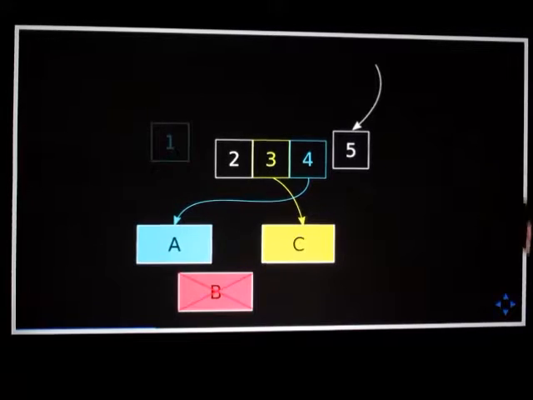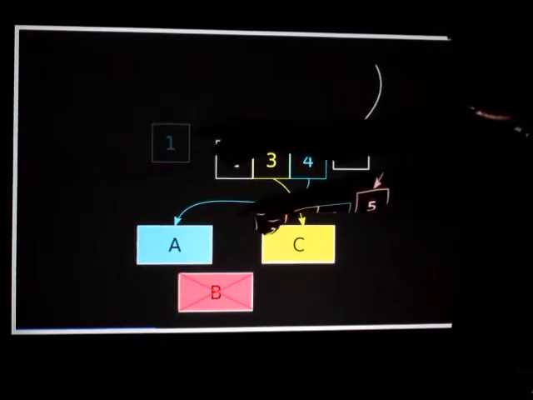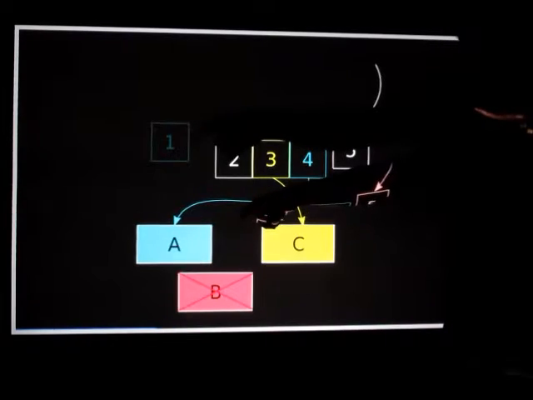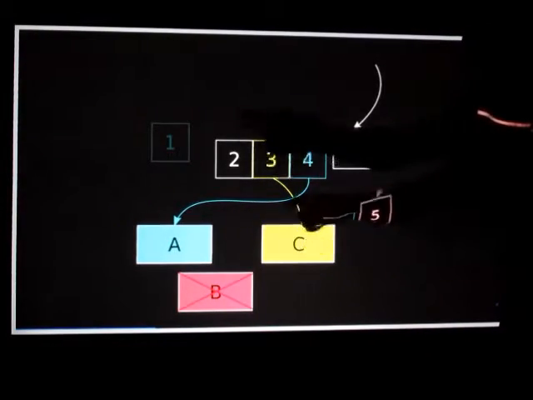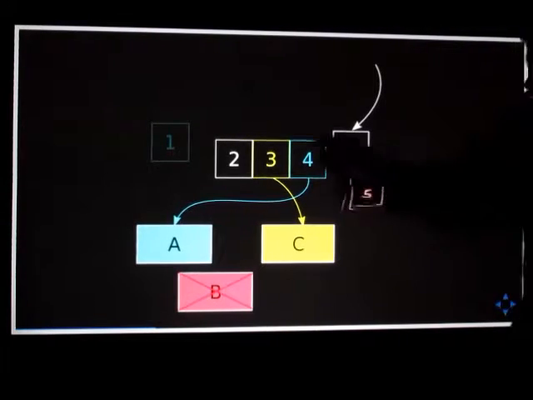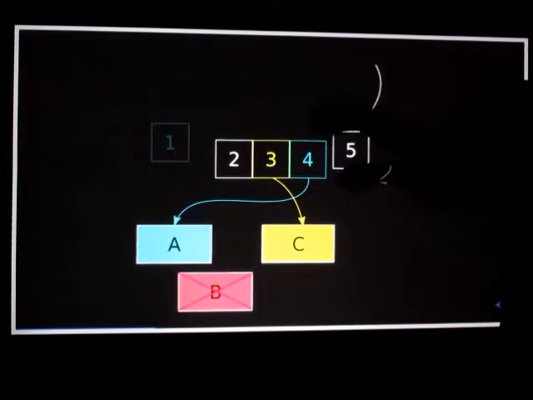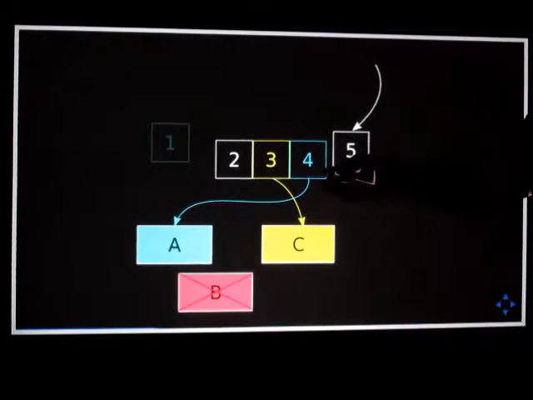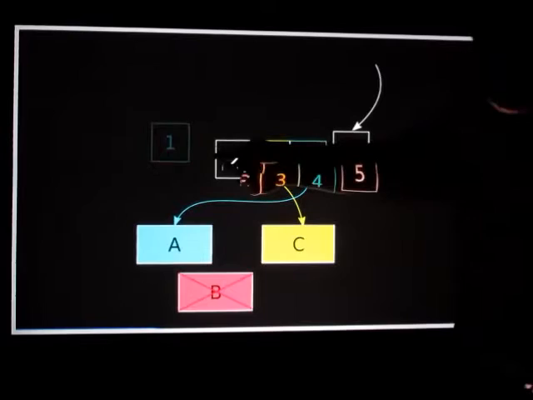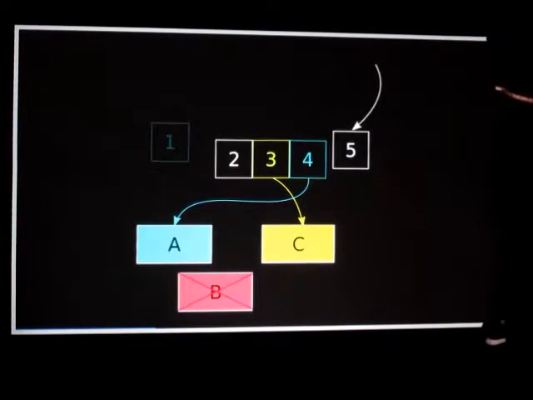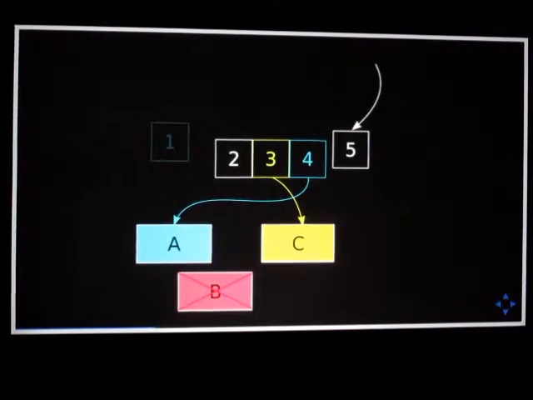But all bets are off on ordering, and if that's important to you, then you need to do extra work to make sure that you're not going to mess that up. Like, for example, if a user decided to set their name to John, and then they're like, oh crap, my name's not John, it's Steve. Let's say they set it to John in 2, and then in 4 they set it to Steve. At this point, we're about to set this to Steve, and then later come back and be like, oh, John, that's what it's supposed to be. And it's like, oh, undone all your work.